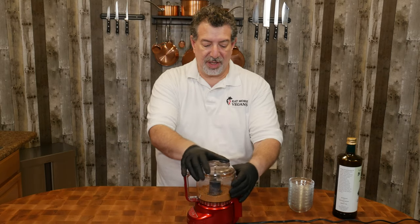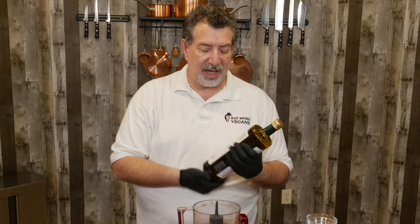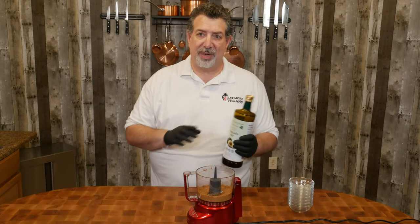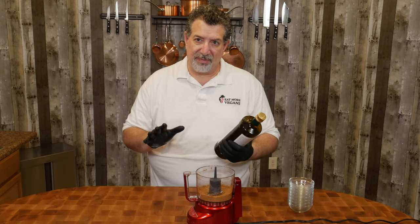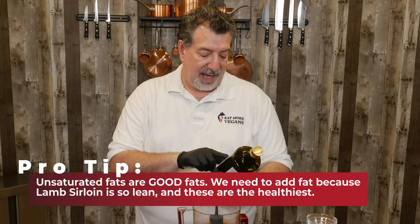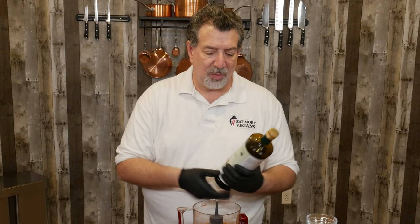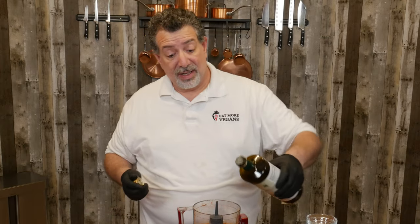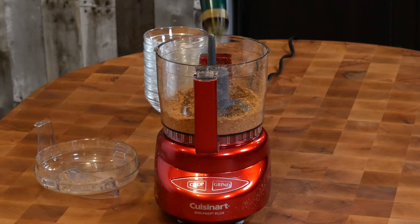Okay, now we're gonna turn this into our wet rub. So I'm gonna add a little bit of avocado oil. Now the reason that I'm using avocado oil, I know you guys see me use it when I'm doing high heat searing. That's actually not it, but avocado oil is really rich in unsaturated fats. So this one for 1 tablespoon has 2 grams of polyunsaturated fat, 10 grams of monounsaturated fat. And we need to add these fats, and these are way healthier fats than adding saturated fat. So not only do I get the oil, but I get the benefit of additional fat that we're adding to the lamb.